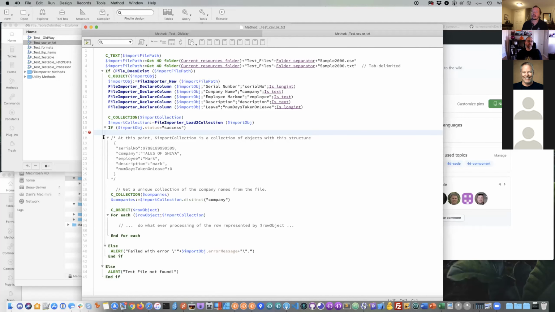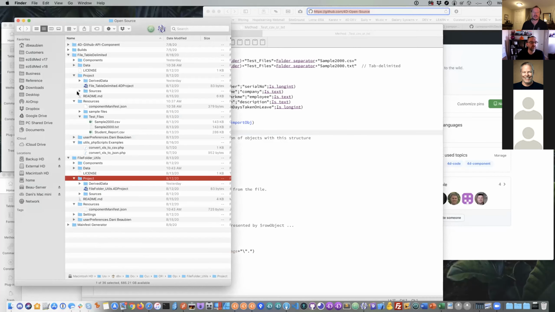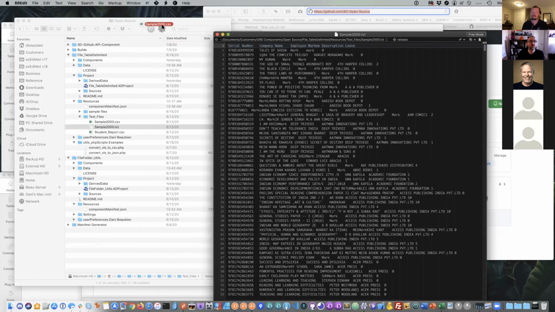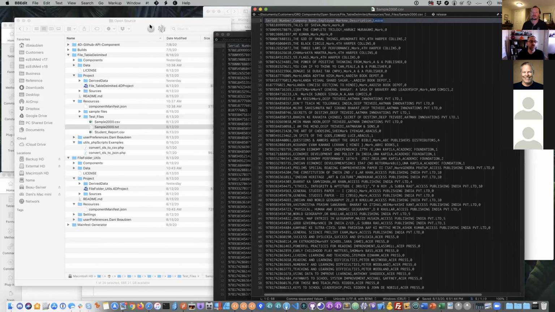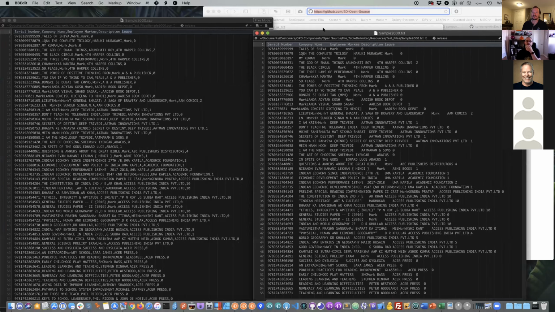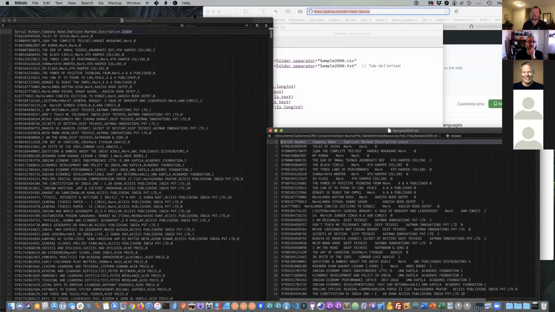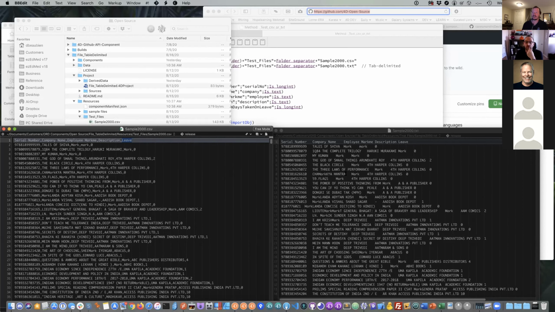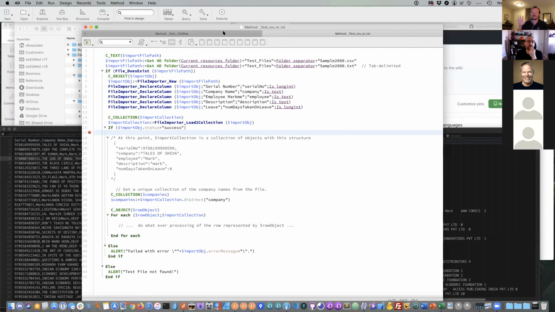If I should look at the files, hold on for a sec. Once you have to deal with a lot of these import files, it's easily apparent how handy a tool like this would be, because so many of the files, just the variability and the errors that pop up in the files can be a nightmare. This can take a lot of time, especially if you're trying to go into Excel and fix things, massage the files before you import them into the application. It can eat up your whole day.